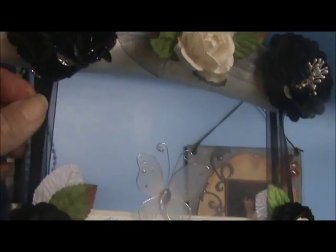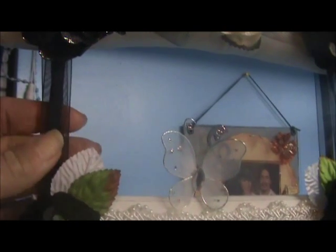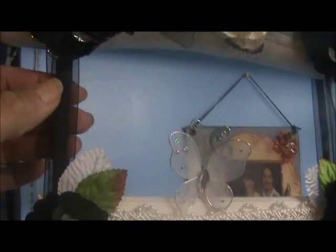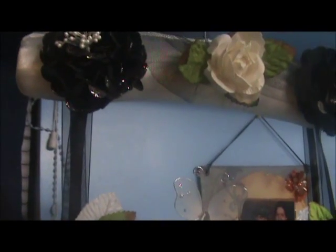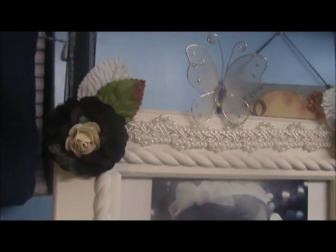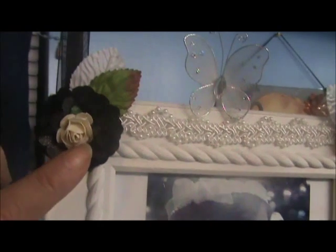It looks really, really pretty. Then for the shoulder part right here that's holding the frame, it was a plain black lace because I didn't have thick black ribbons. So what I did was I took the lace ribbon, then I took a small trim of the Stampin' Up black ribbon and put that in the middle, so you can actually see it more, because with just the lace you weren't able to see it that well. I just glued the middle piece into the fat piece, and I did the same thing on the other side. Then I added more flowers on the end — that's a handmade one that I made. The one in the middle is from the dollar store; it comes in a pack.